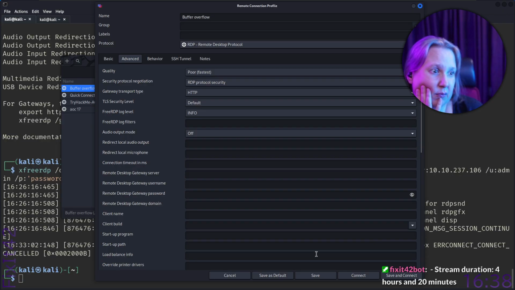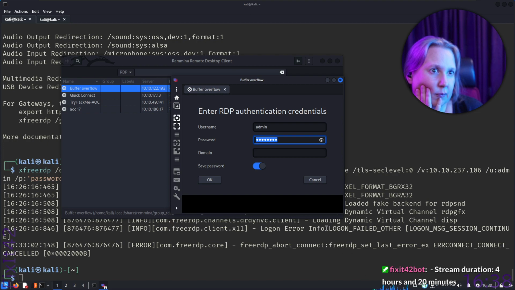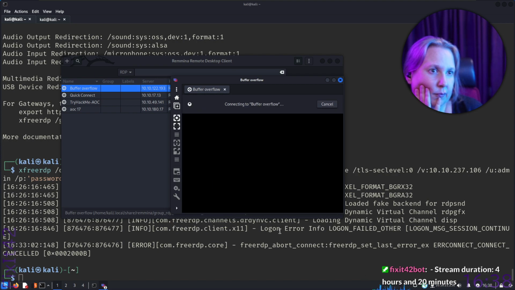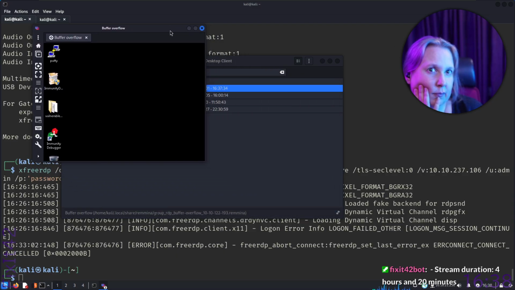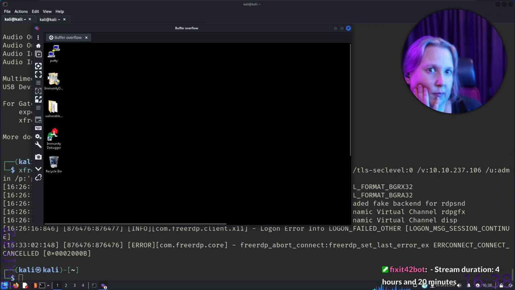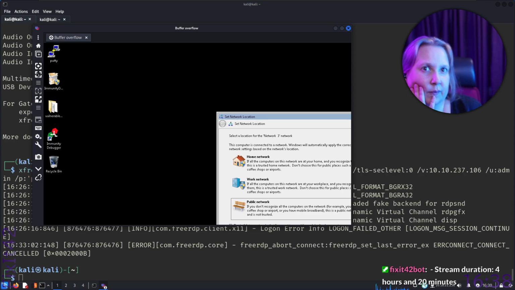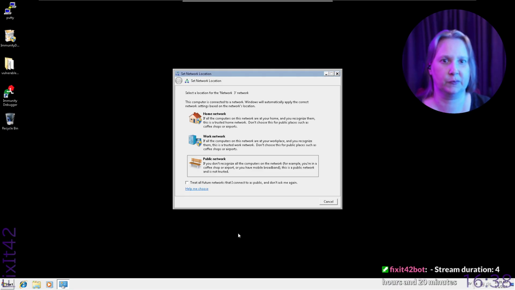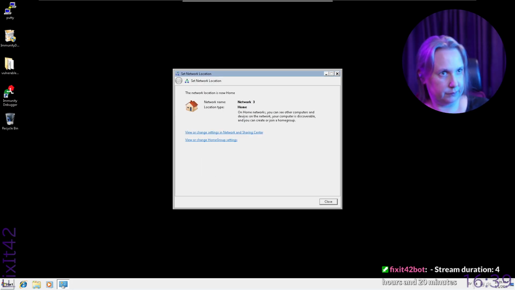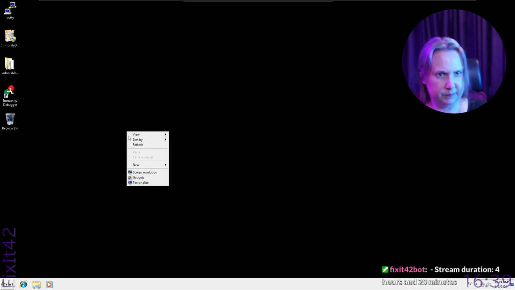RDP, maybe? So if we now do toggle full screen mode, so we have this as our right screen. So the text will still be tiny.